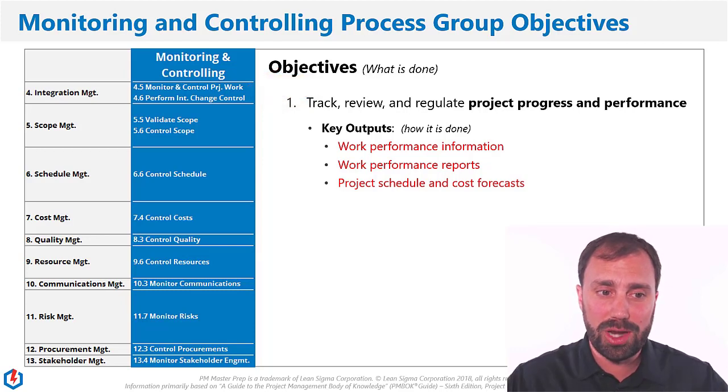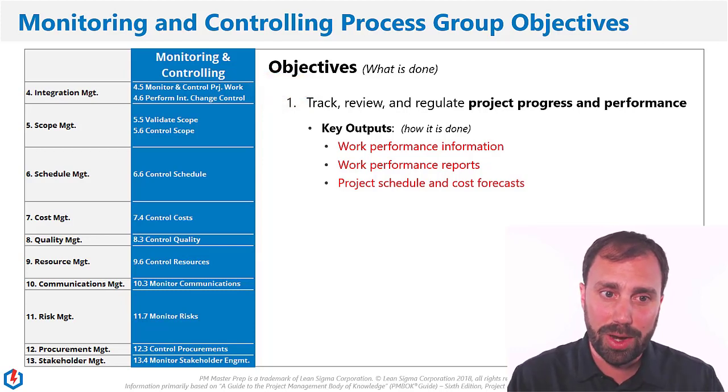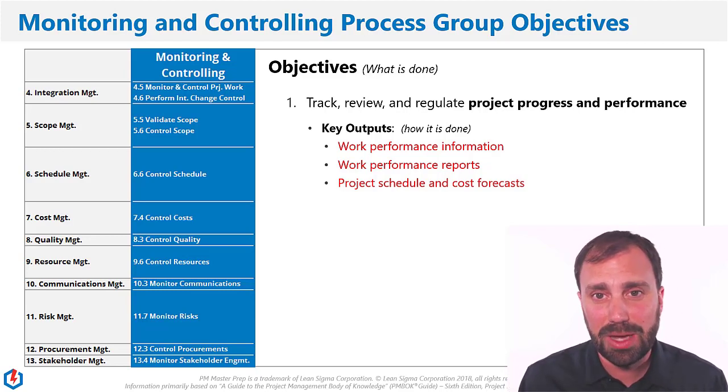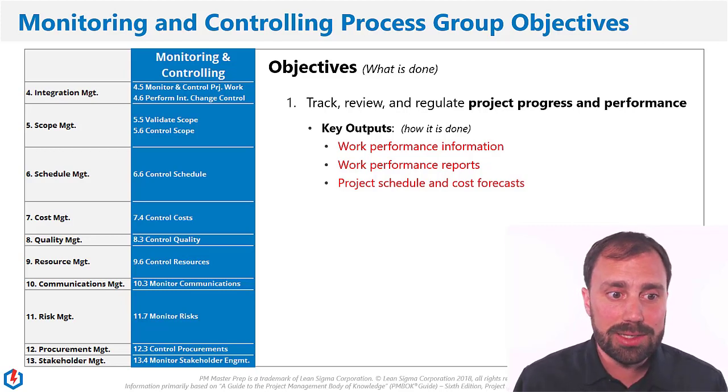So think about what you're doing. You have all these knowledge areas below, evaluating how you're doing across each of them. So just take, for example, cost management. You're going to use an EVM kind of analysis to see how we're doing. Same thing with schedule, how we're doing against the schedule, how our quality or resource management is doing.